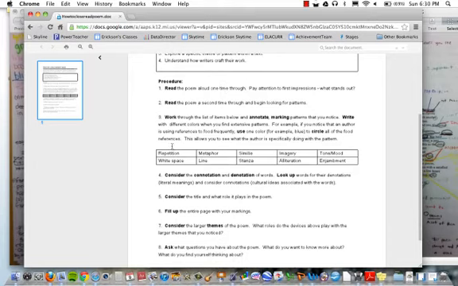In step four, you want to consider the connotation and the denotation of words. The denotation is going to be that literal meaning of a word, whereas the connotation is going to be more of the cultural or societal idea that's associated with the word. So remember in our example, we talked about how dove has the denotation of being a bird that has wings, that oftentimes is a little bit smaller than a pigeon. Whereas if we thought about the connotation, we tend to have a cultural idea that the dove symbolically represents peace. So you can see that difference between denotation and connotation.